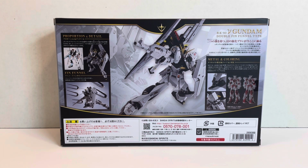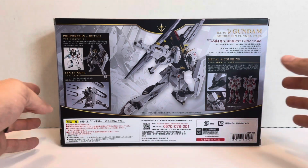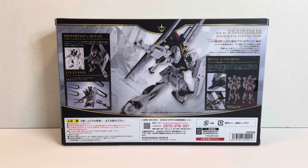My first complaint with this new Metal Robot Spirits figure is that it only comes with 6 fin funnels. It is basing itself on this line art, where it does indeed only have 6 fin funnels on there. I'll show that more close up, which makes sense, but it would have been nice to have 12 fin funnels. The case in point here is the previous Robot Spirits Nu Gundam release years ago actually had a full expansion set that included the parts necessary to make this Nu Gundam Double Funnel type. It also came with the beam barrier and 6 additional fin funnels. So they did it right back in the day, and they failed to do that here with this set that is much more expensive. However, it is a Metal Robot Spirits release, and it is the Nu Gundam, which is super cool. So let's go ahead and take a look at what it does come with.